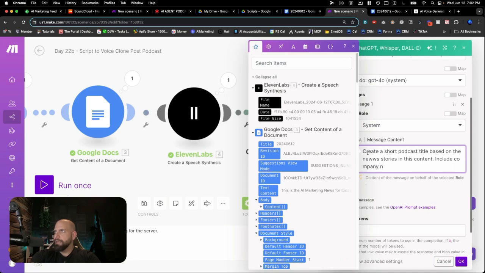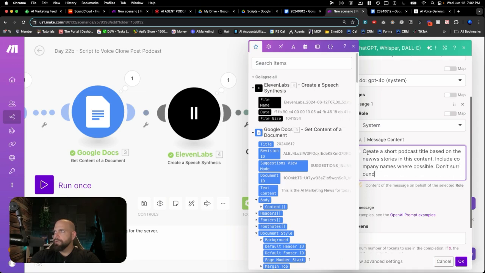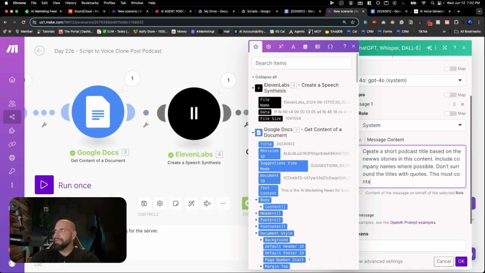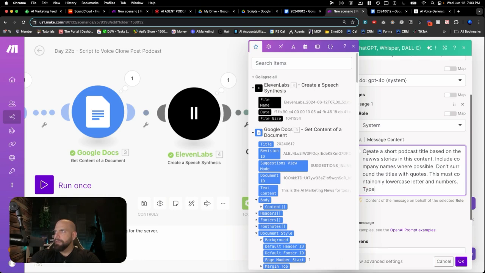Include company names where possible. Don't surround the titles with quotes because that might break the system. This must contain only lowercase letters and numbers. Type minus or underscore. I'll explain why in a moment.